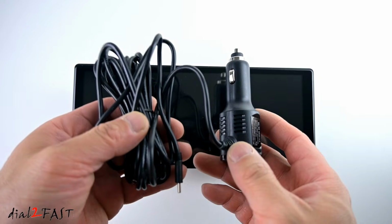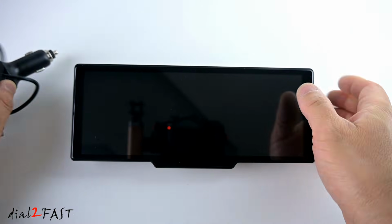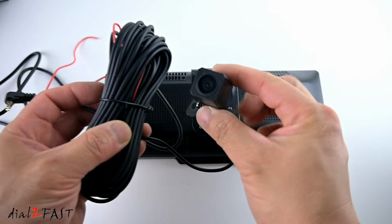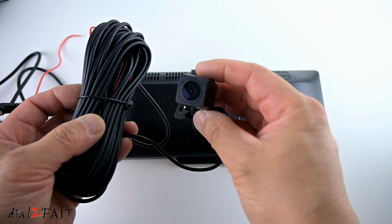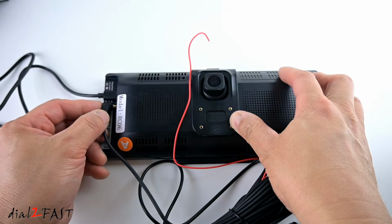To power on the unit, you'll need to connect this power cable with the USB-C connector you see right here to the power input port on the back of the unit. Right here is a rear camera. The resolution of this camera is 1080p. Now this camera is waterproof, so you can install this inside or outside the vehicle. And to connect it, plug this connector to the AV in connector on the back of the unit.